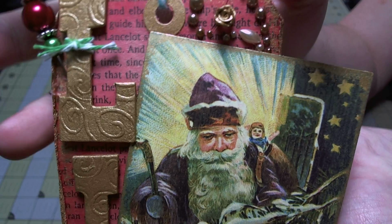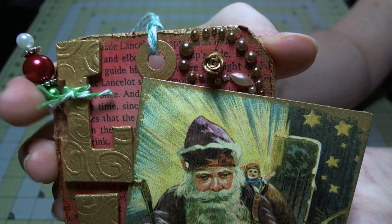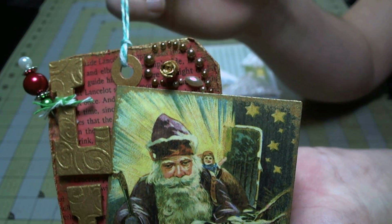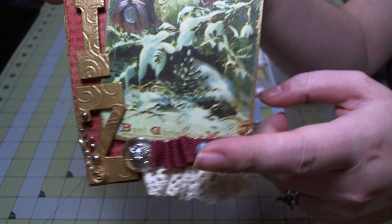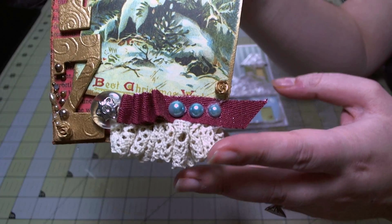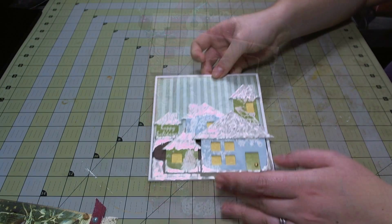This is a gift tag that I made for my sister, and I've added some custom trinket pins my friend Fiona sent me, and some twine and some pearls, and one of the cards from the Graphic 45 Christmas Past collection, and some lace and buttons and pearls, and just tried to make it kind of girly and vintage looking, and that's for my sister.